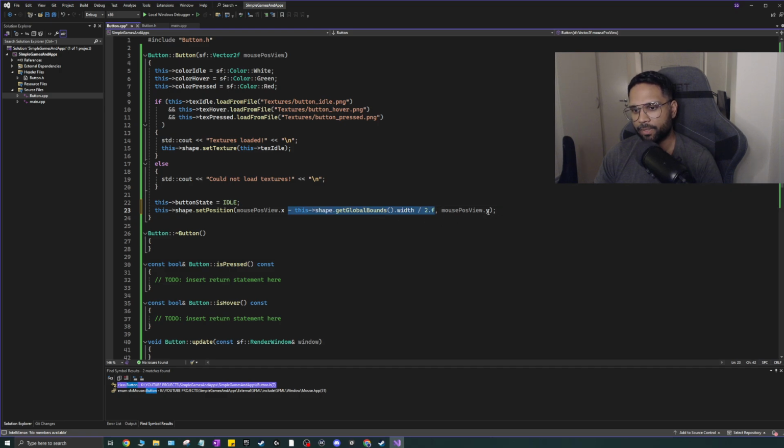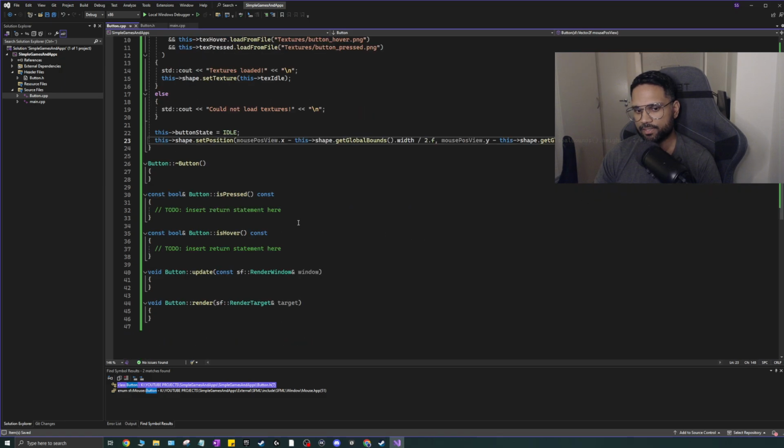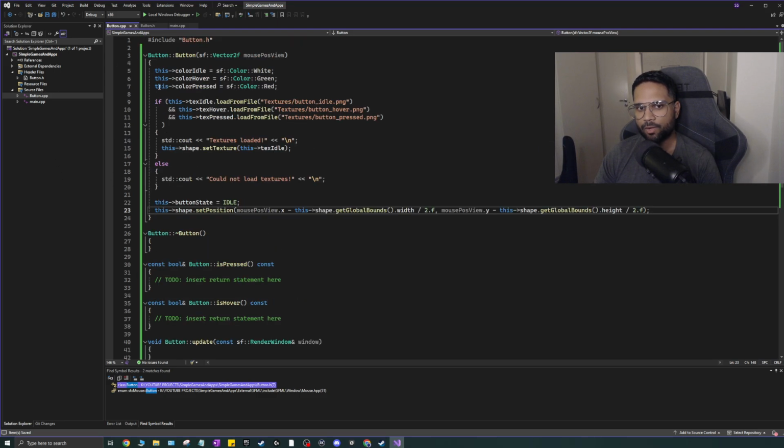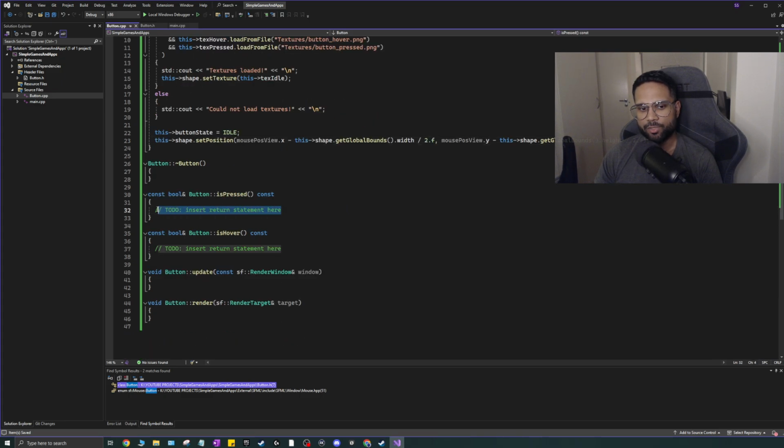And I'm going to copy paste this here. Remember, the copy paste stuff is always good. And now I just have to change this to height, and we'll center it. And you'll see it being centered when we start testing. But to do that, we need to flesh this out, and we need to flesh out the main function. So now when we create a button, it will be centered. It will have a texture or a color if you want, but we'll just go ahead with the texture, and I'll show you how it looks with the colors as well at the end of the video. Let's do the easy ones first.